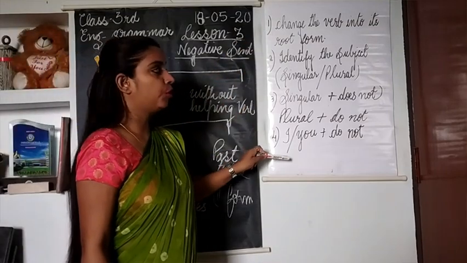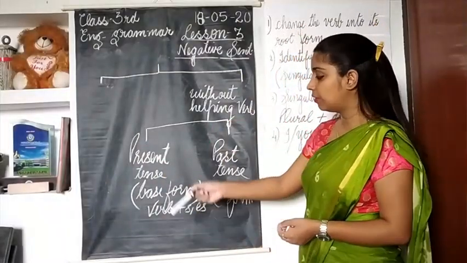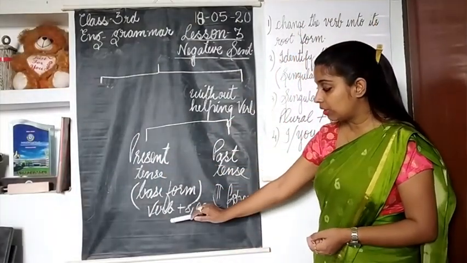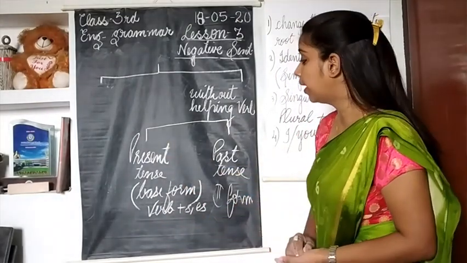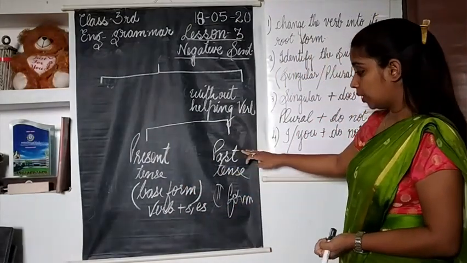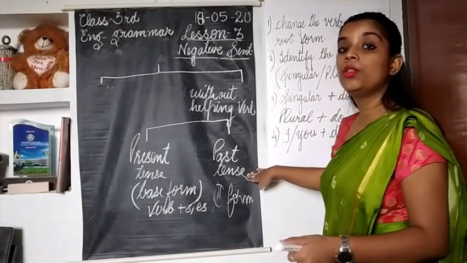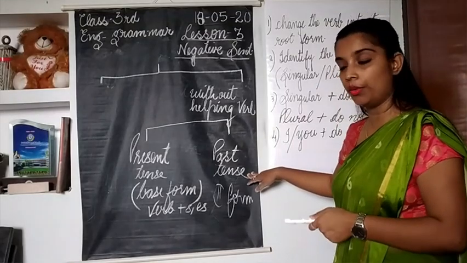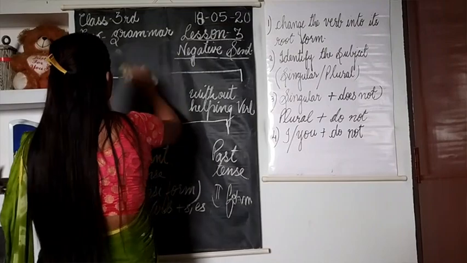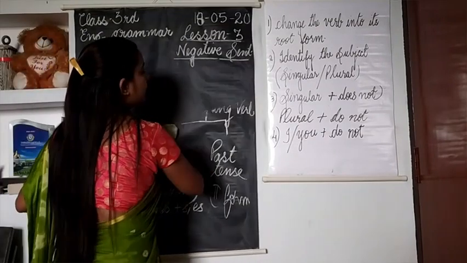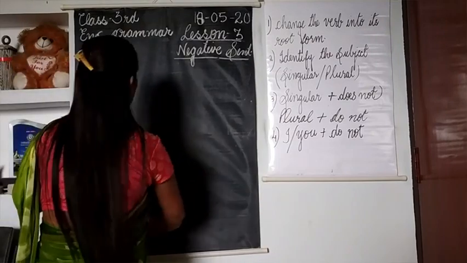These are the rules which you need to follow, and I hope this is also clear to you all, because in the previous session I have discussed this category in detail, and I have given you a few examples also. Okay, so today I am going to start with how to change sentences which are in past tense into negative sentences. Okay. So children, you all know that in sentences which are in past tense, the second form of verb is used. Okay? Second form of verb is used.